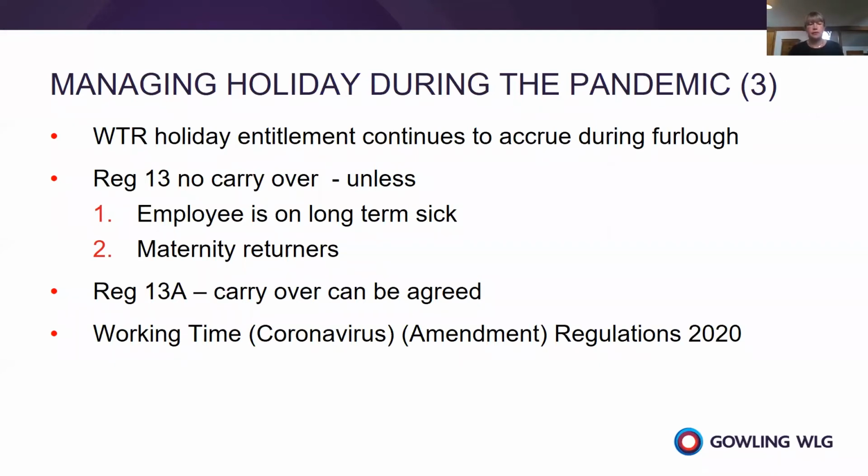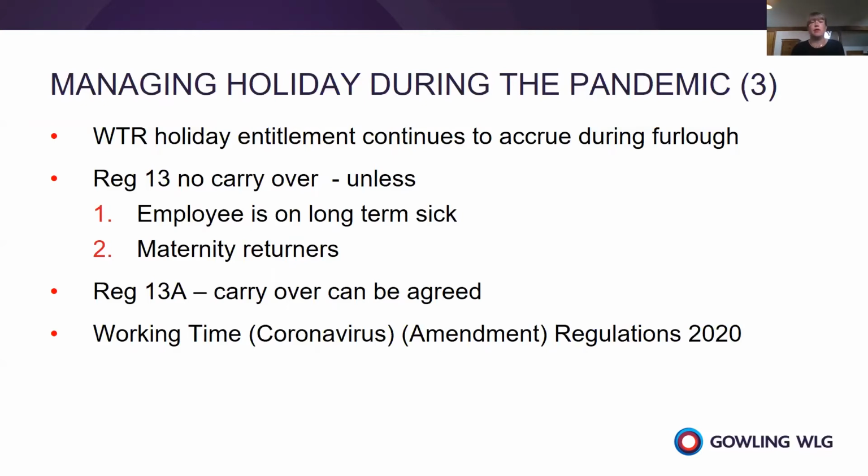So there were a couple of things I wanted to pick up about the amending regulations. So in terms of those amending regulations, you might ask, what does reasonably or not reasonably practicable actually mean? Now, ACAS, when they issued their guidance on the 31st of March, gave 3 examples of where they thought that it would not be reasonably practicable for a holiday to be taken. The first is the most obvious, and that's where somebody is working, where there is no slack in the workforce and the employer can't allow anybody to take leave. That's pretty straightforward.